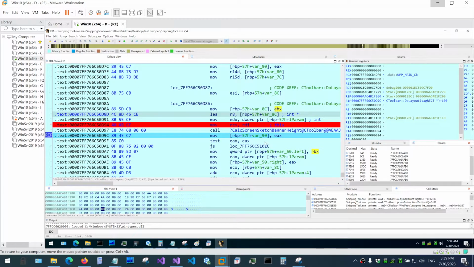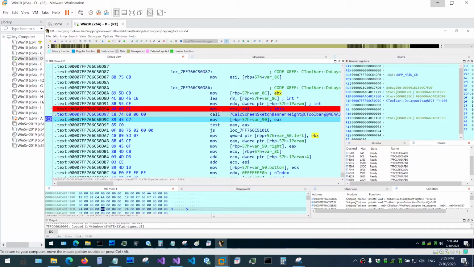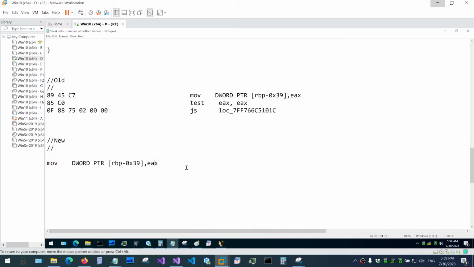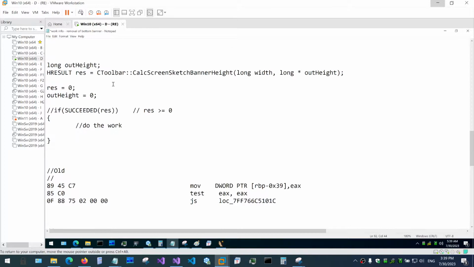So in this case over here, because RBX will be always 0 in our function, we can actually use it for our purpose, right? So this is how we do this from our patch here.